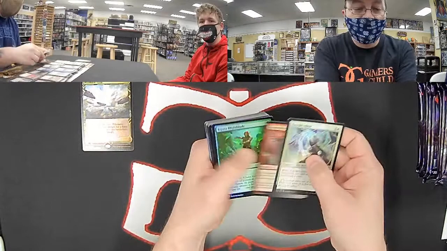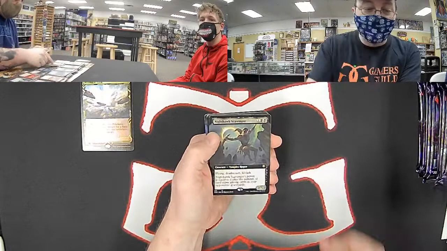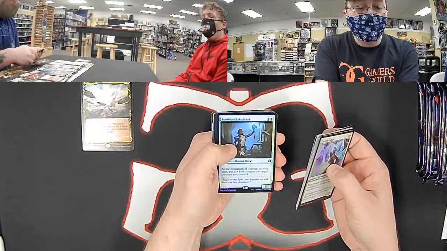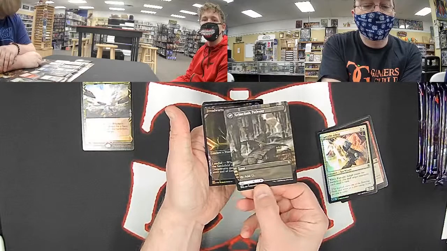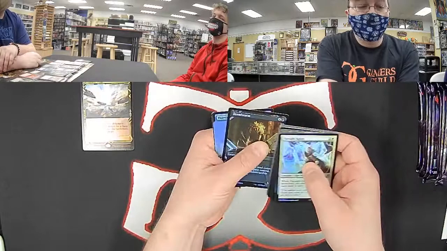Full art Nighthawk Scavenger for black. A foil rare for white, Luminarch Aspirant. And for lands, we've got our first dual, Bright Climb Pathway, the white-black dual. Very nice. Foil Showcase Dreadworm for black. And a foil full art for blue, Thieving Skydiver. That's a good card, too.